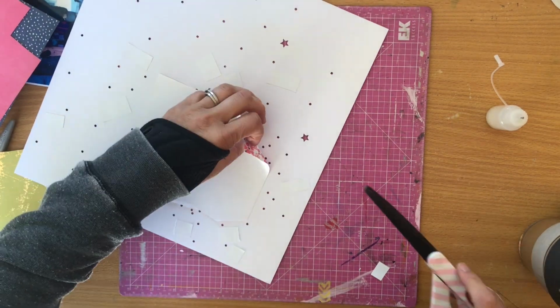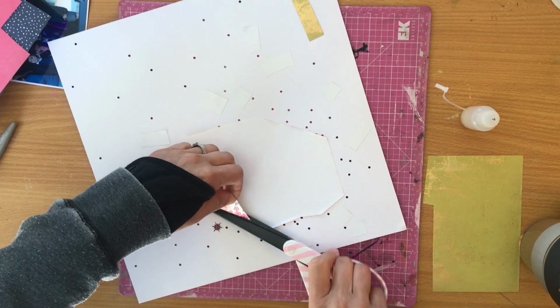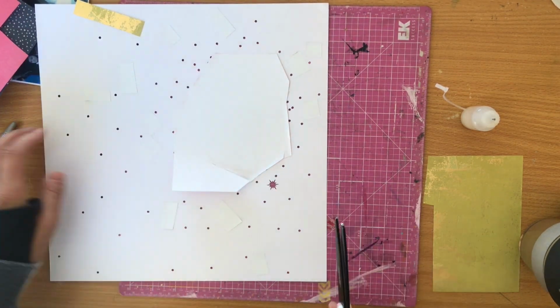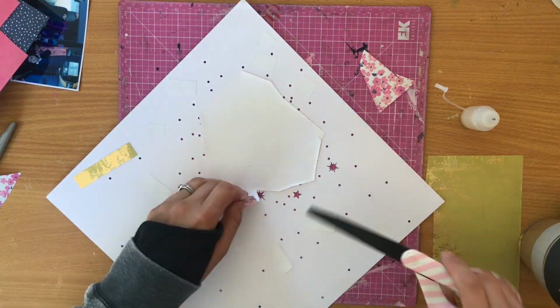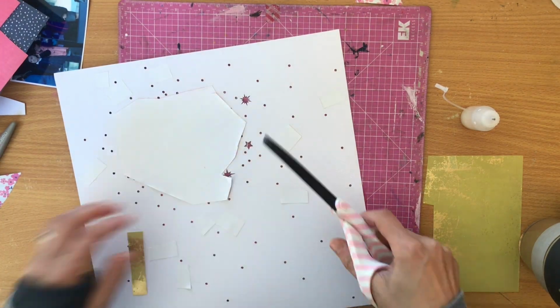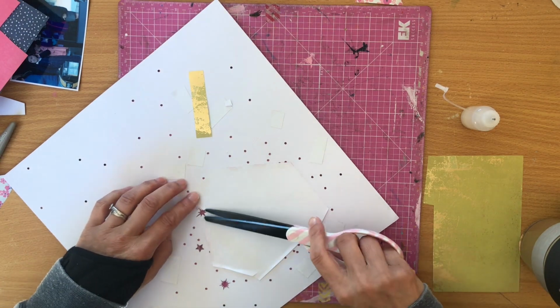I selected some papers from the 6x6 pad. I'm using that floral because I thought for the main firework explosion it just gave a lot of colour. And then I'm using this yellow toned one with gold, and I'm trying to get the gold bits to back all the stars. There's two types of stars. There's the ones you can see there, and then there's smaller stars.